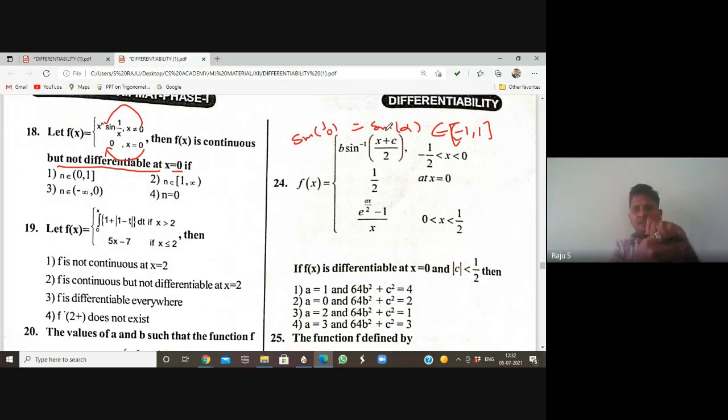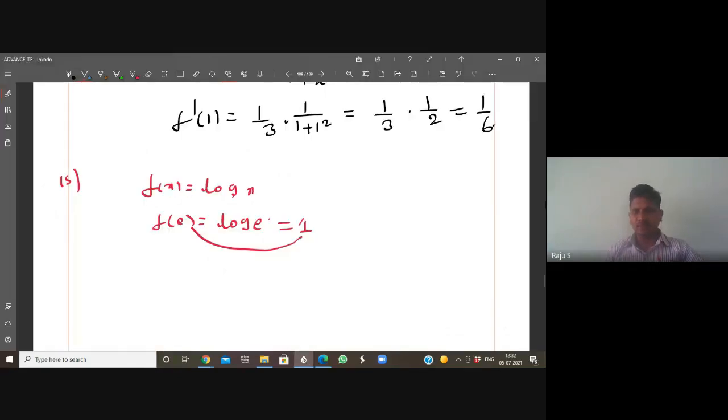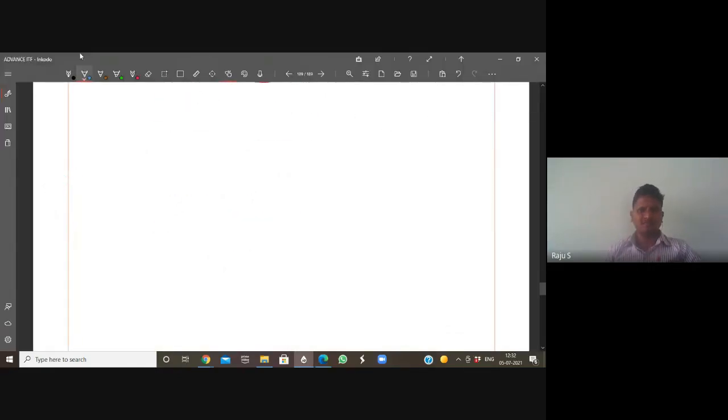Anyone can say what is sine infinity exactly? Do you know that? But you know, f of 0 value, they have given 0. I'm going to write this question. It's an easy but somewhat logical question. F of 0 value is already given as 0, and when x is equal to 0, f of 0 is 0. When x not equal to 0, they have given x power n sine 1 by x.